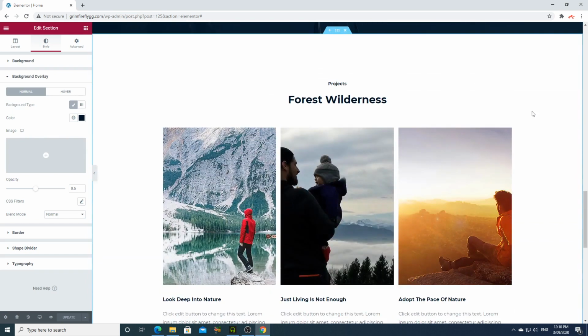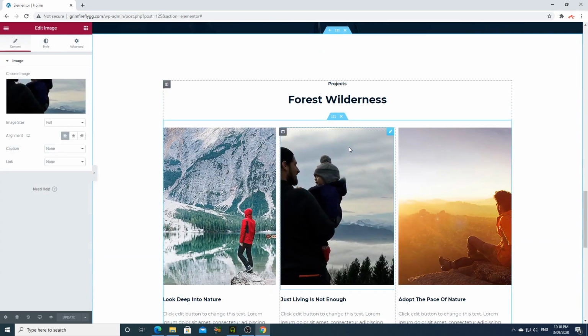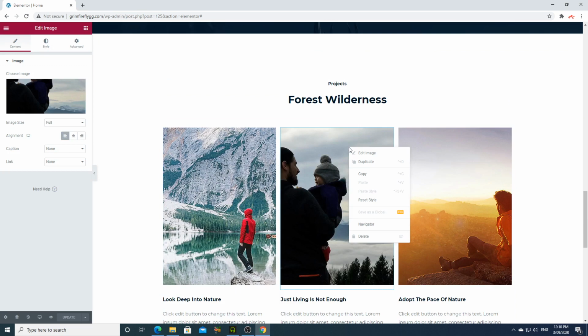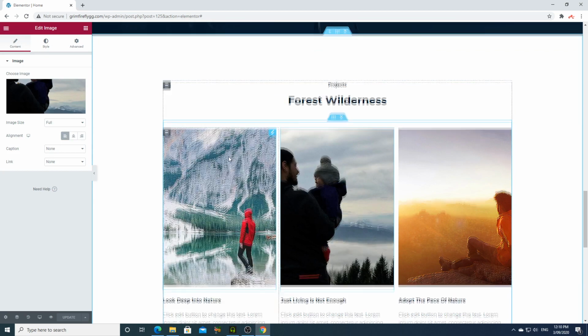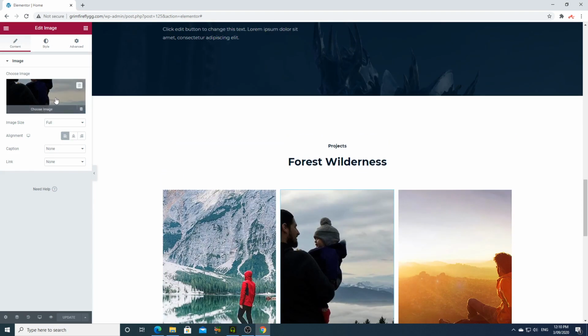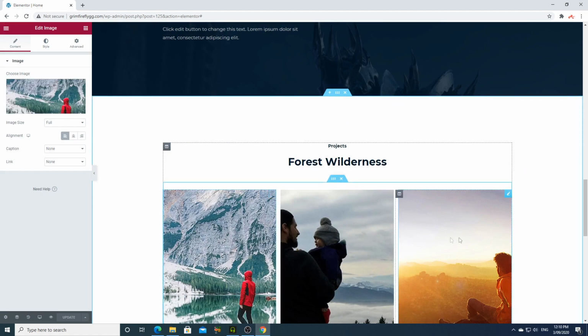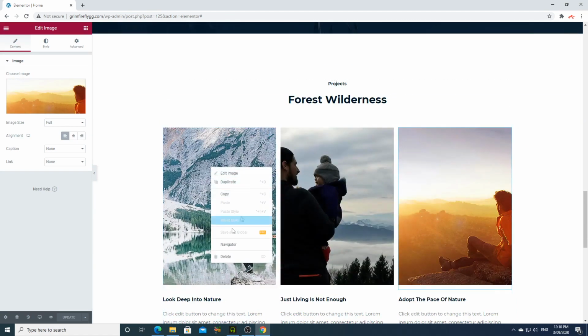Now, what happens if we want to edit all these images? I want to edit all of these images, but I don't want to do that right now. Obviously you can just hover over each image and choose the images up the top here and get rid of all those images. Choose it here or here, or you can right click on it and delete or whatever. Let's not do that right now.